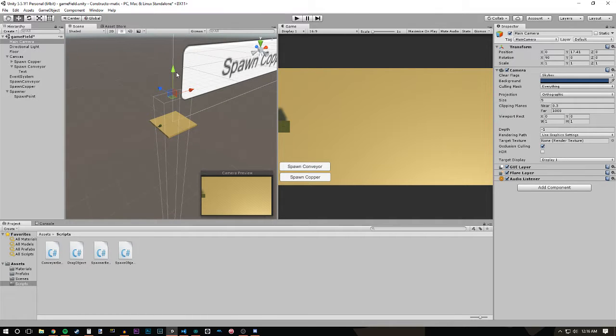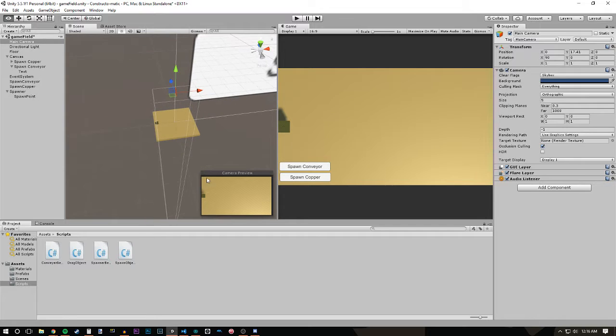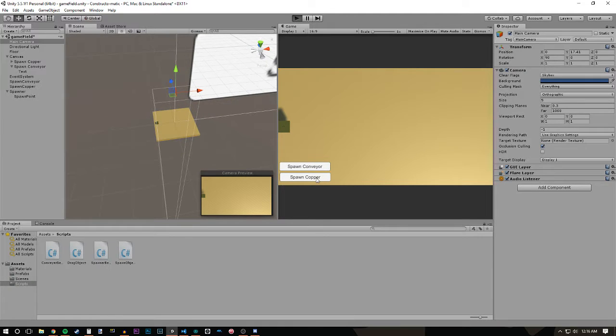So what is this height right now? It's 17. Oh. Okay, whatever. I don't know. It's probably not gonna work, but yeah, no, still a problem. I'll have to figure it out.